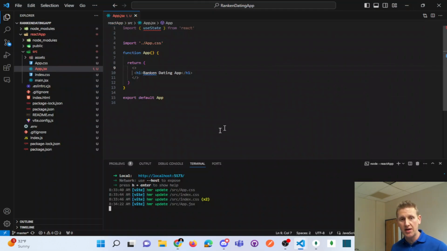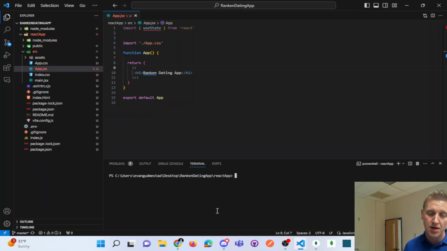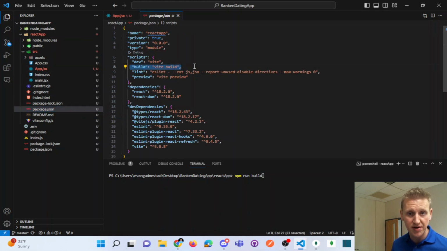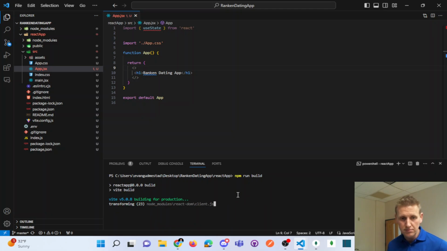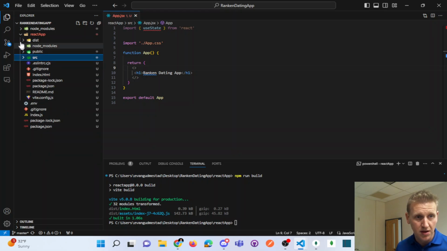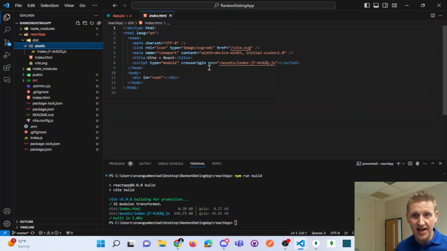To get the front end and the back end working together, let's close this and hit Y to clear it out. We need to get that distribution folder, npm run build. There's a build script here, npm run build, that runs a Vite build. That's going to build our dist folder. Okay, so this is cool. Now we've got a dist folder here with our index.html that points at the JavaScript file where all the magic happens.